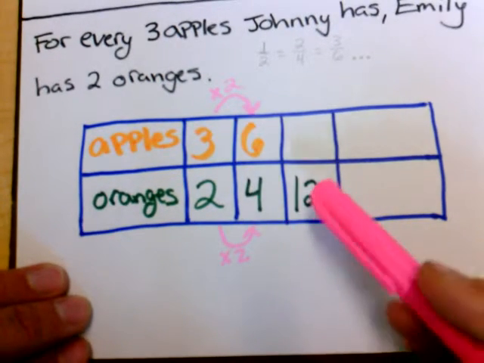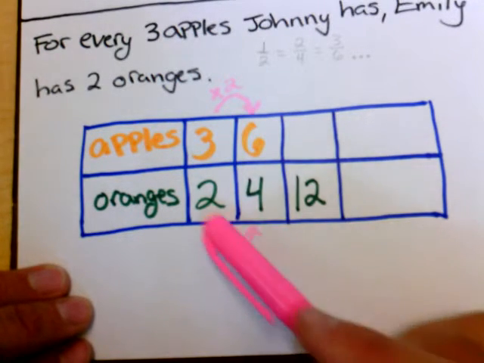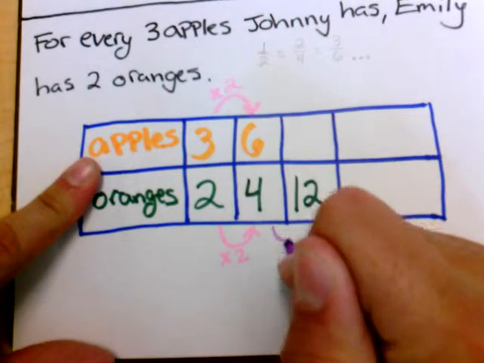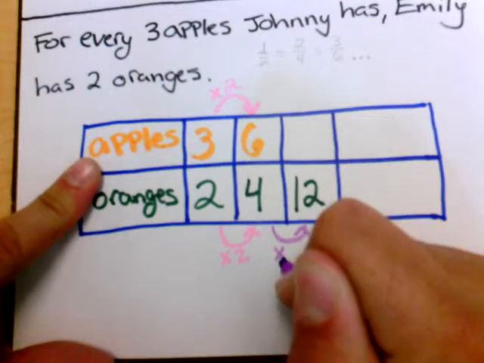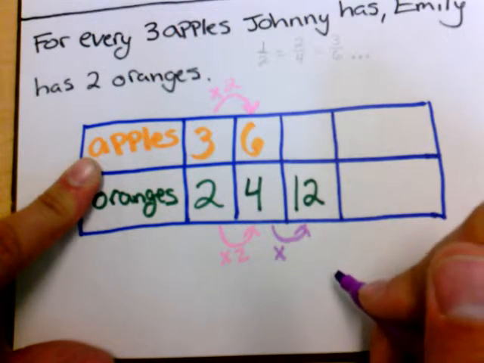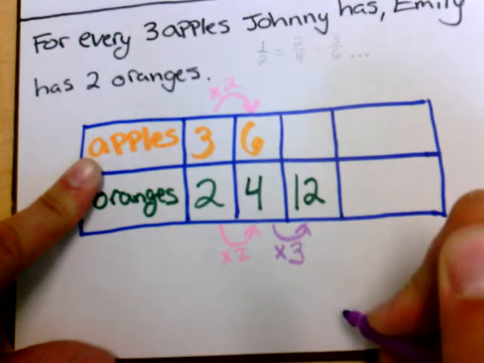And some of the kids are like, well, let's see, I could go 4 to 12, or I could use 2 to 12. And they're like, Mr. Capture, does it matter? No, it doesn't matter. I can choose either one. So we're going to go from 4 up to 12. And again, we're only multiplying here. So I ask myself, how do I get from 4 up to 12? Well, let's see, 4 times 3 is 12.